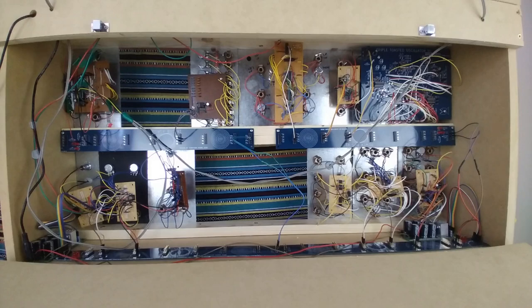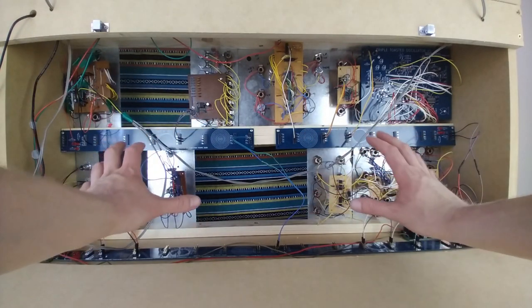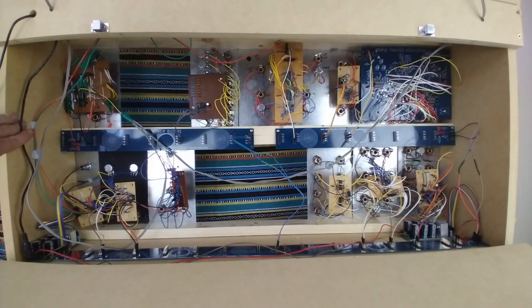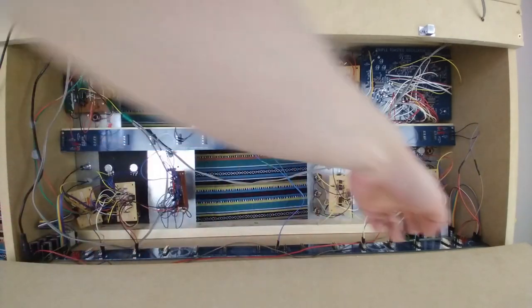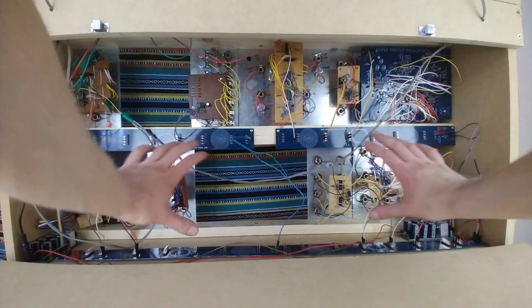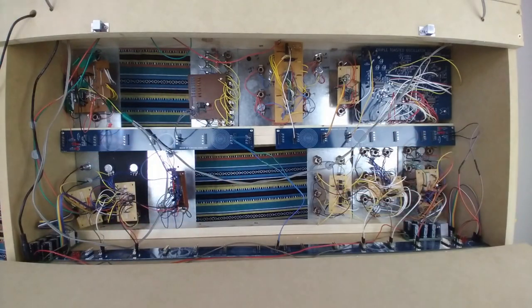Alright, so we've got a nice big close up at the back of the box here. As you can see, there was a lot to take in. There was a lot of wires and cables and circuits just going everywhere. But basically what is happening is that over on this side we have power coming in from the wall, which is going into a little power supply and providing 12 volts. It is also connected over to another power supply, doing the exact same thing. But that power is then distributed to these two different sets of blue strips, known as the power bus boards. And that is how all the modules get their power.